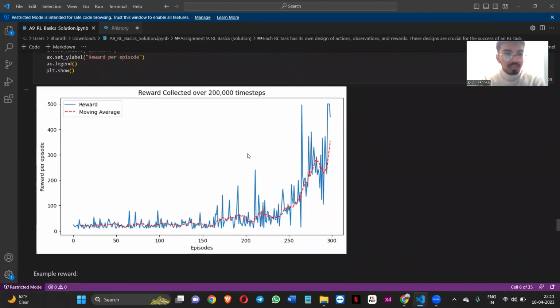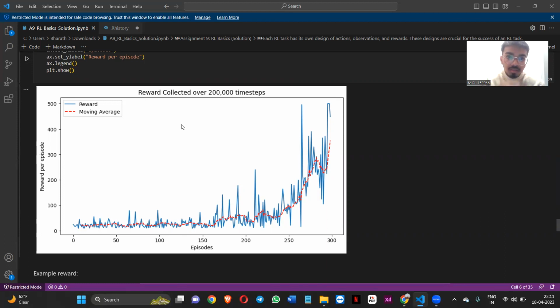So as we have seen in the curve from the starting 0 to 300, there's an increase in the graph. Here the dotted line is the moving average, and the blue line is the reward which we got from the output.